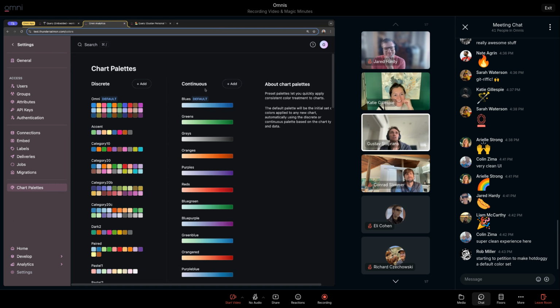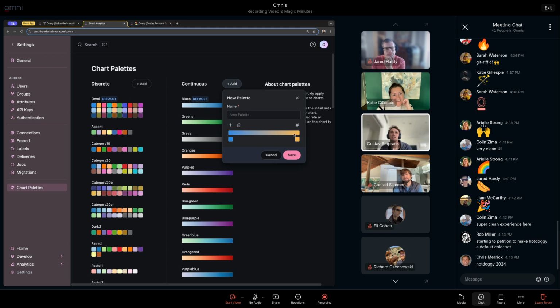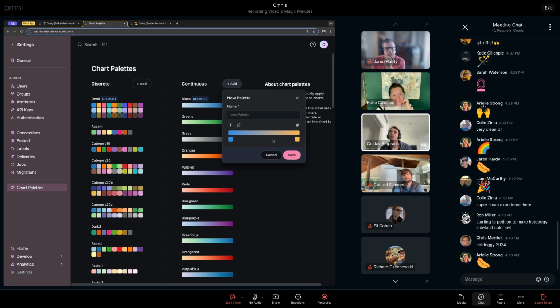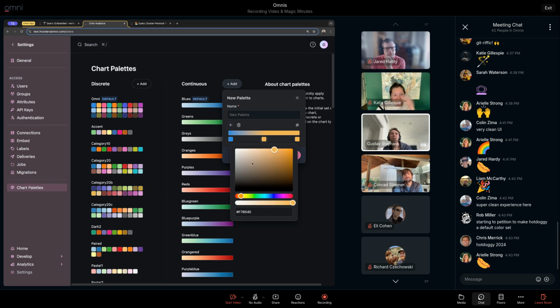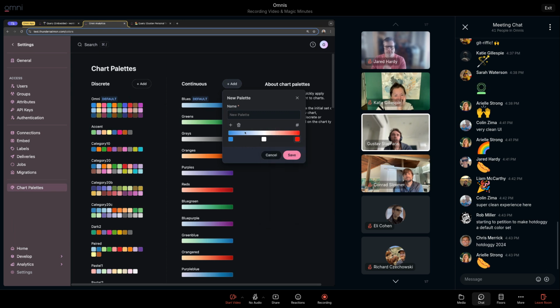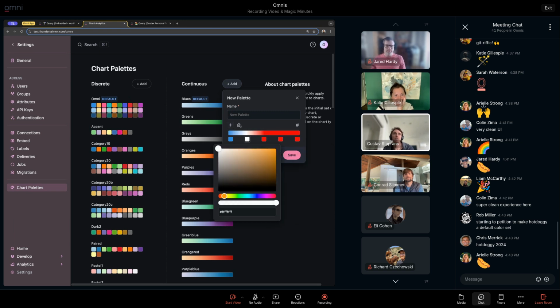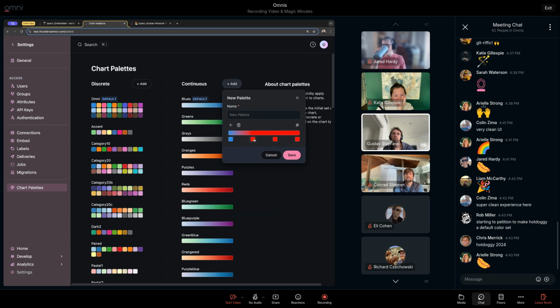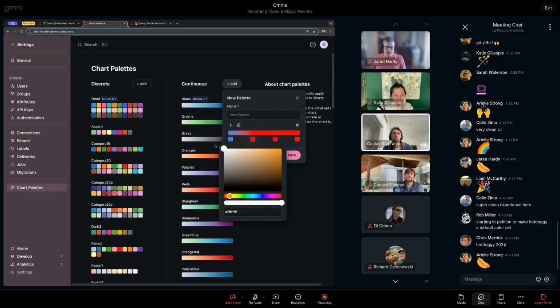And then we also built, or Sarah mostly did some design work to make, the continuous palette editor distinct and hopefully better than the previous experience by adding this nice gradient view as you're editing your continuous palettes. Cool. So if you add new colors in, you'll see this gradient update as you go, right? You can add new colors, and it's all hopefully going to be a pretty good experience.